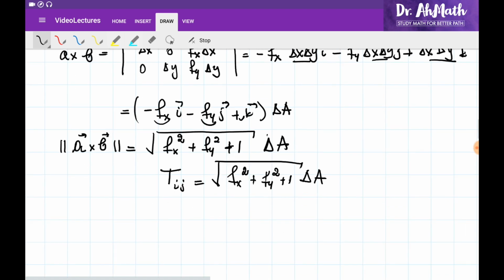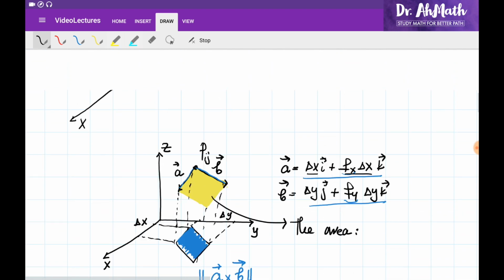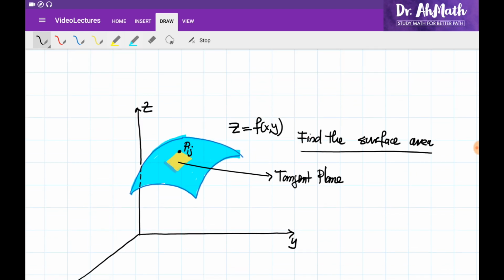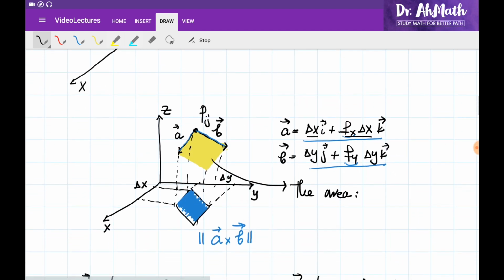And in order to find the overall surface area, we would just sum all of these tangent planes with respect to i from 1 to n and j from 1 to m, where n and m are the number of the points on the x and y directions. So obviously we would find the surface area approximately if we did the limited number of the tangent planes over the surface. But if we increase the number of the points on the surface, and basically increase the number of the tangent planes on the surface, we would get a more and more precise result.